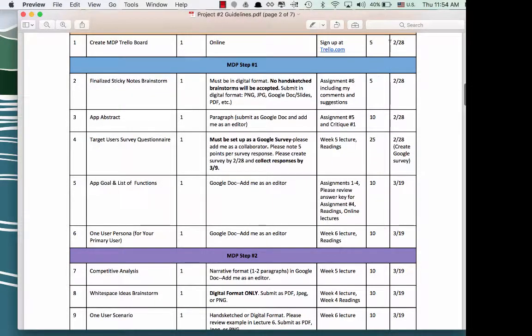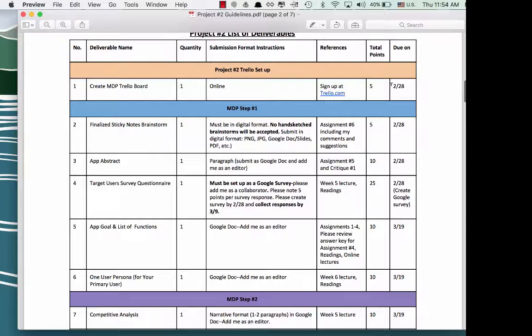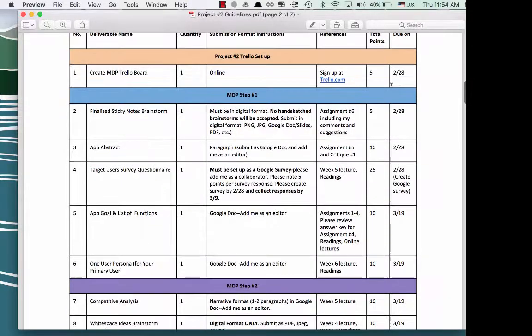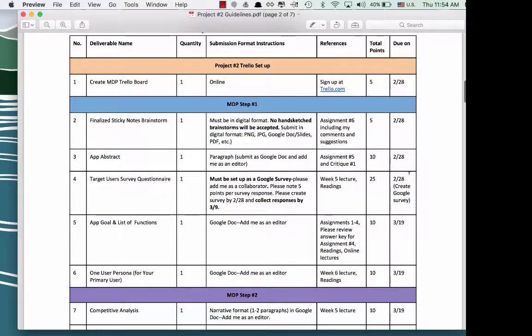So just make sure this is a very important column here so that you know when that specific deliverable is due. As you notice, some deliverables are due on 2/28. For deliverable number 4, please pay close attention that the survey needs to be created by February 28th and you need to collect responses by 3/9 or March 9th.